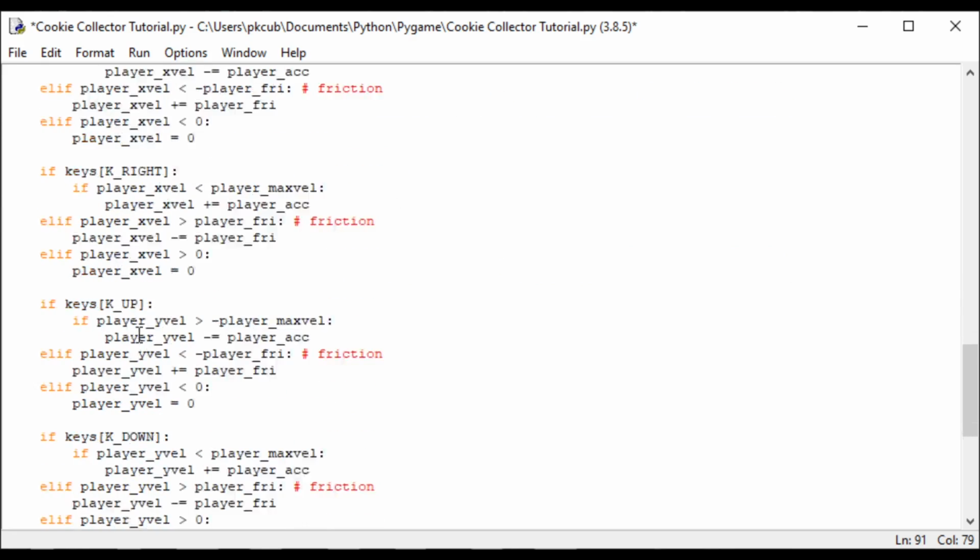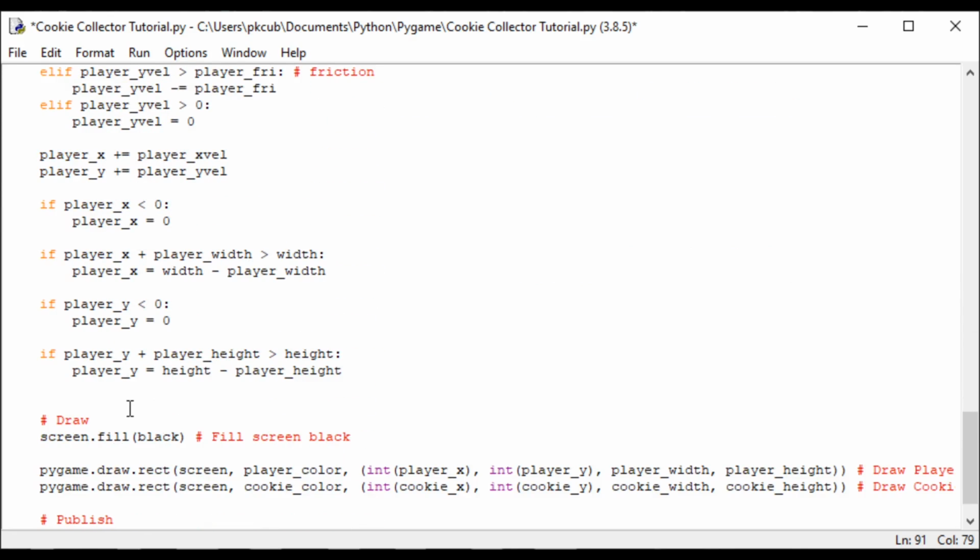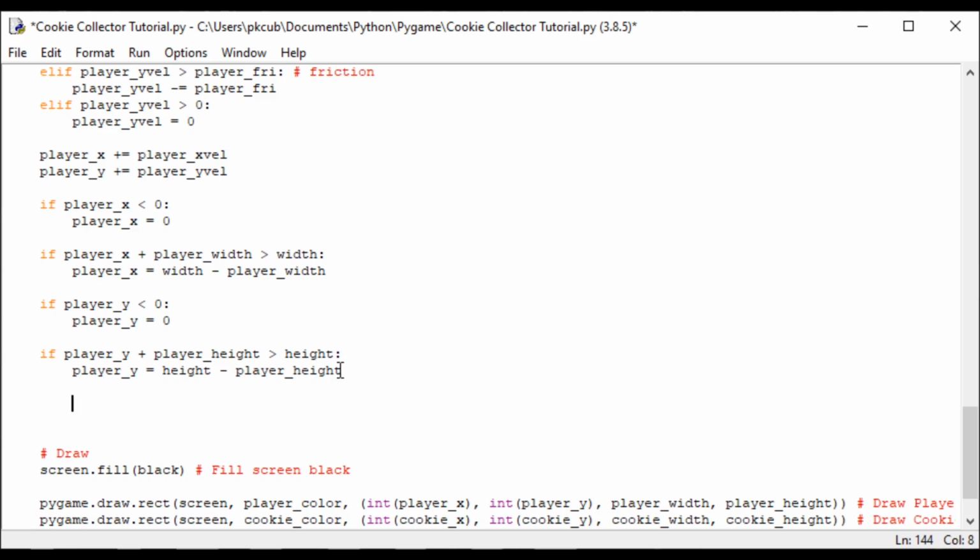Now in the update section, we should be able to check if that distance is lower. If cookie distance x is lower than or equal to 0, and cookie underscore distance y is lower than or equal to 0.